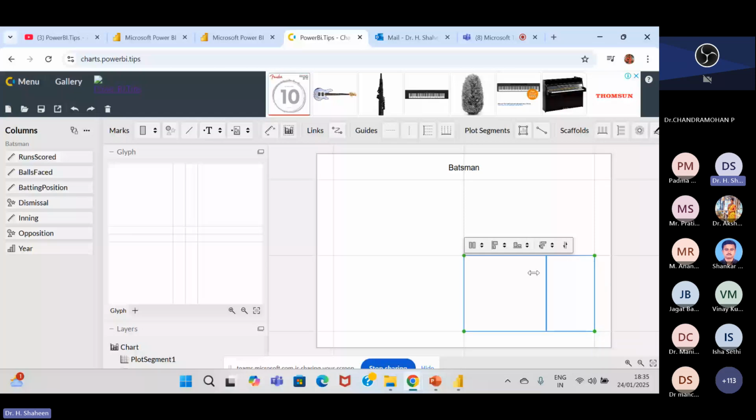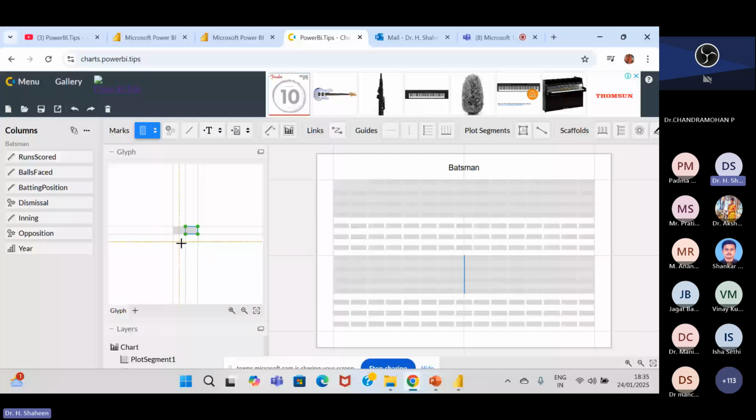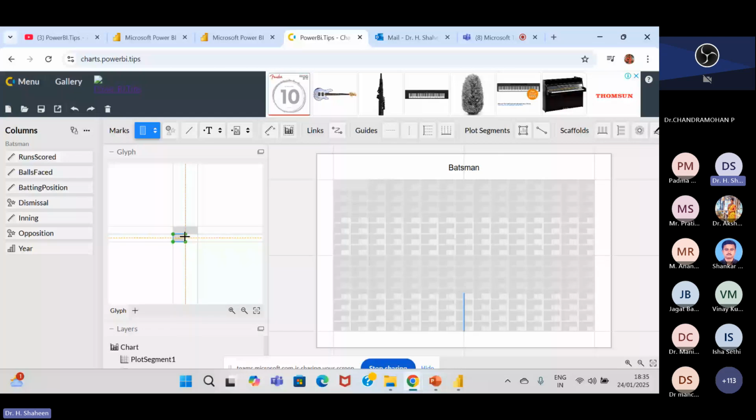Okay, we are just looking for a simpler one. And here you can choose any one option for the glyph. Okay, like this. You can choose the options for different glyphs.